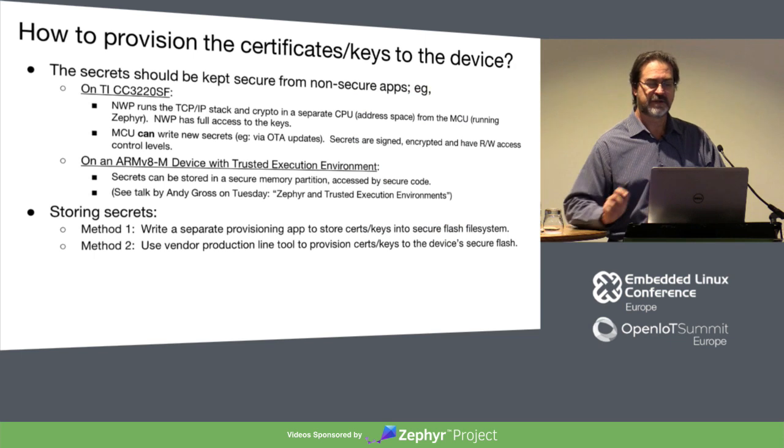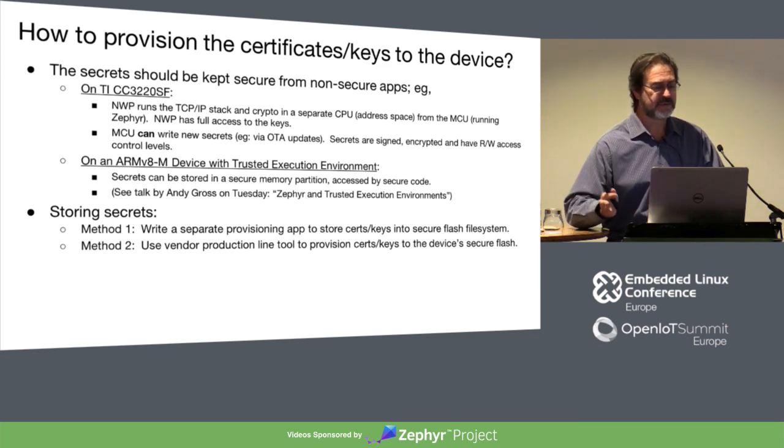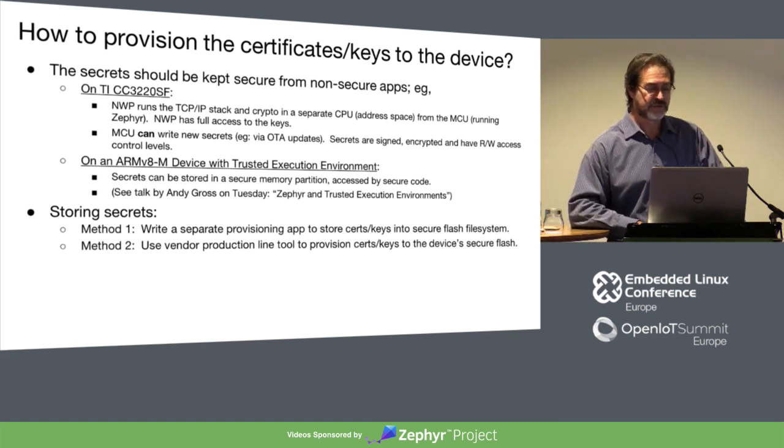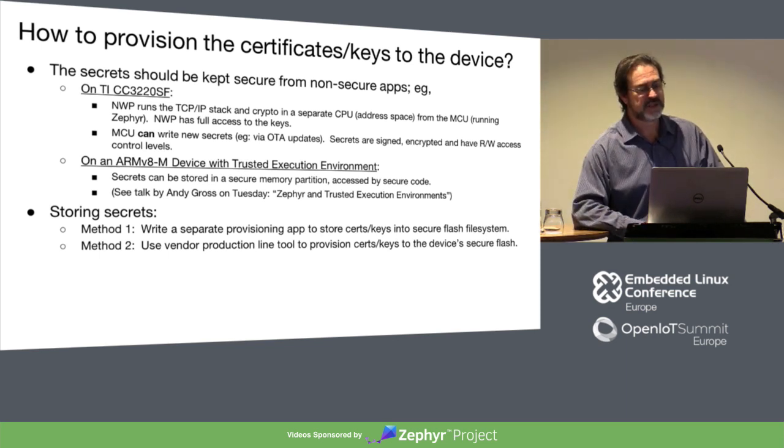So I mentioned that the certificates and keys should be provisioned to the device. By provisioning, I mean basically burnt to flash. And the secret should be kept secure from the non-secure apps. So for example, on the TI CC3220SF for secure flash, the network coprocessor runs the TCP/IP stack and crypto on a separate CPU address from the MCU, and the network coprocessor has full access to the keys. The MCU can write new secrets via over-the-air updates, but the secrets are signed and encrypted with a secret device key, and there are rewrite access control levels.